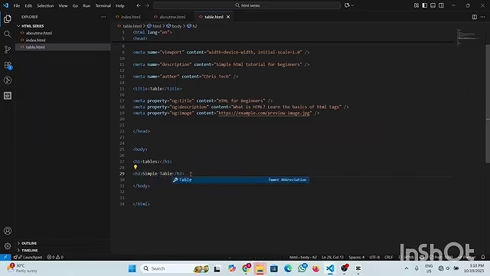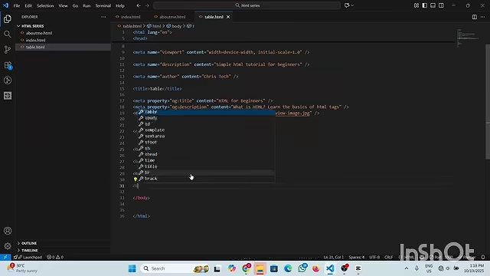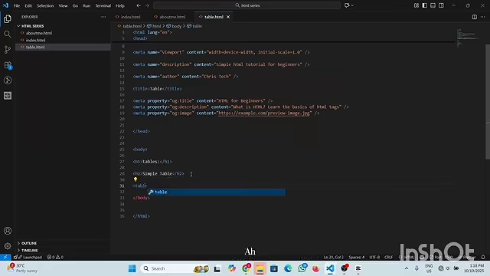The next thing to do is to open the table tag, then I will close it.